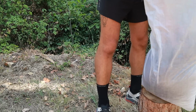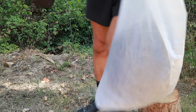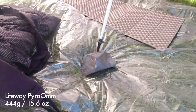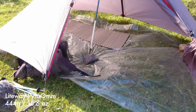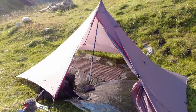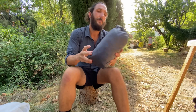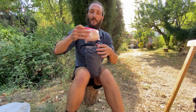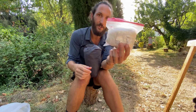Solid. Getting on to the business end of things. Here I have my shelter. This is the lightweight Pyramid, the same one I used last year, but with a big change. I'm not using the inner mesh. Instead, I'm just going with a tent floor. And for my tent floor, I'm just using your advice. I bought a Polycryo ground sheet.